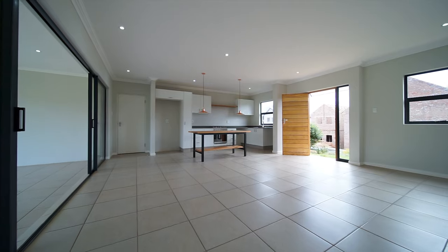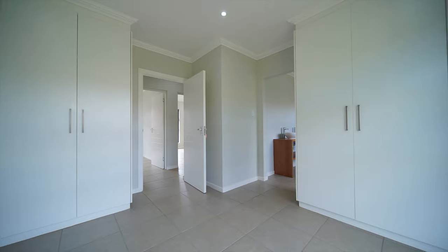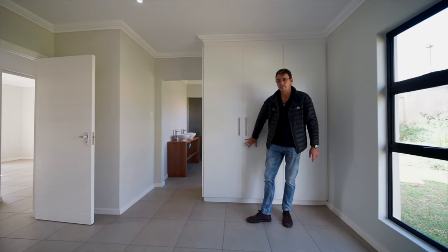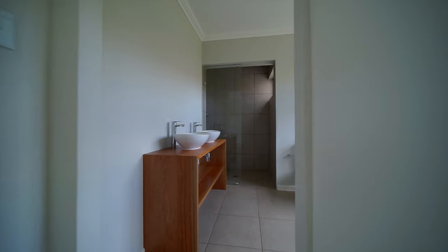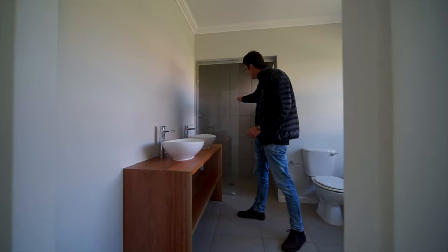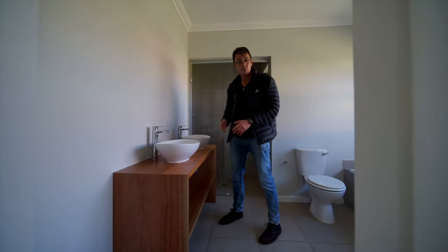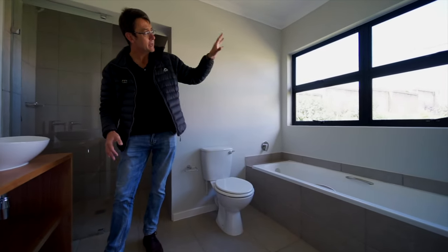Let's go take a look at the bedrooms. So we're in the main bedroom now — spacious, with two sets of built-in cupboards, one behind me and one on the side of the room. You're en suite, and you've got that same quality throughout. Look at these basins and the pedestal units — just beautiful. There's a huge shower which has a window, allowing natural light to come in. Plus you've also got a bath in this en suite — and again with huge windows.